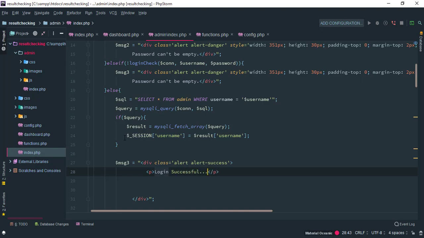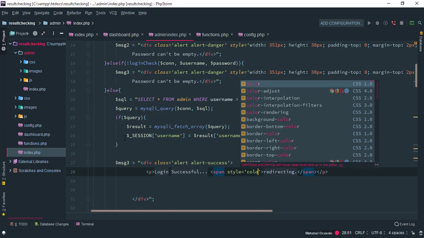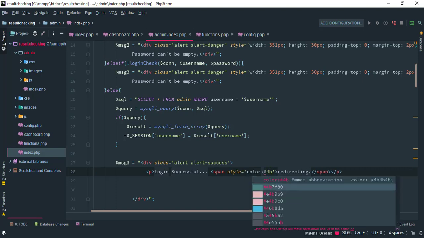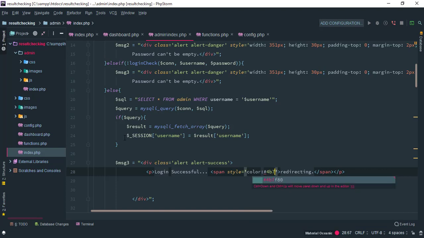Now within here I'm going to open another span, and the span is going to have text that says redirecting, and I'll add an inline style to the span. I'm going to give it a color of 4B7F80. That is fine.